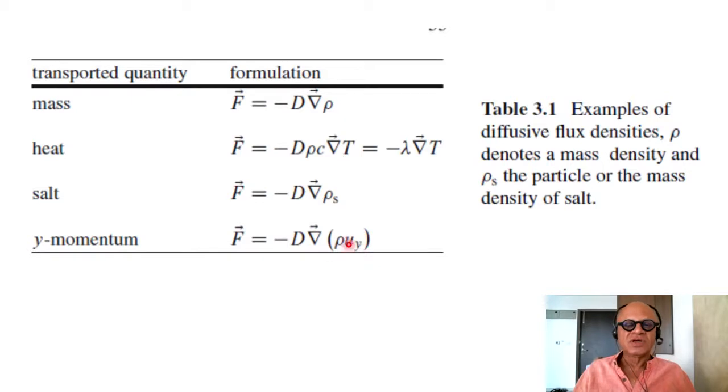Basically it means this is d/dx. If rho is constant, you can take it out. If not, it will be d/dx of rho u_y, d/dy of rho u_y, d/dz of rho u_y, and so on. If you only want to worry about the y momentum, then it will be typically written as v, so it will be dv/dx, dv/dy, dv/dz.